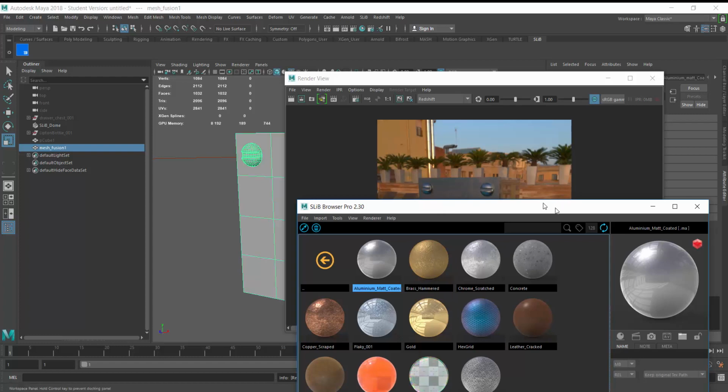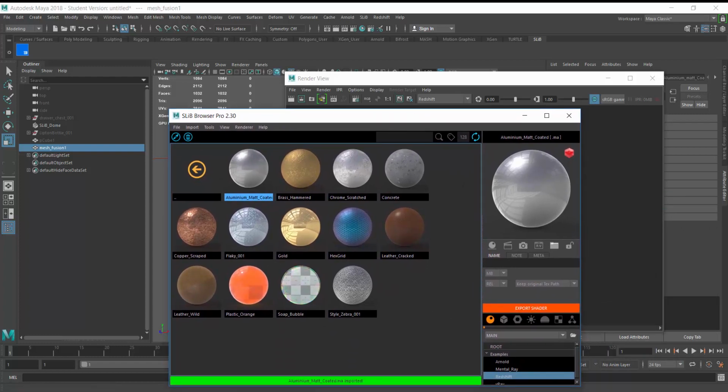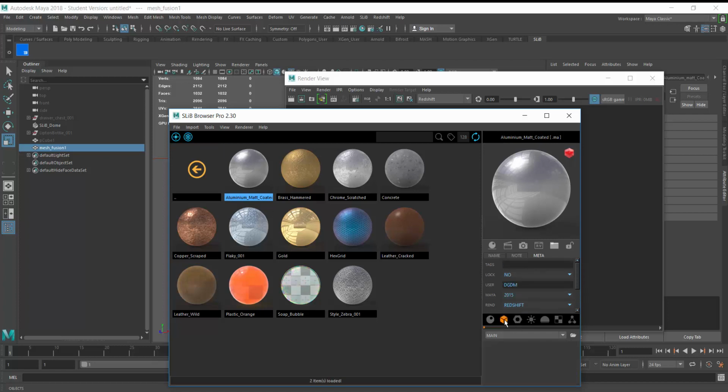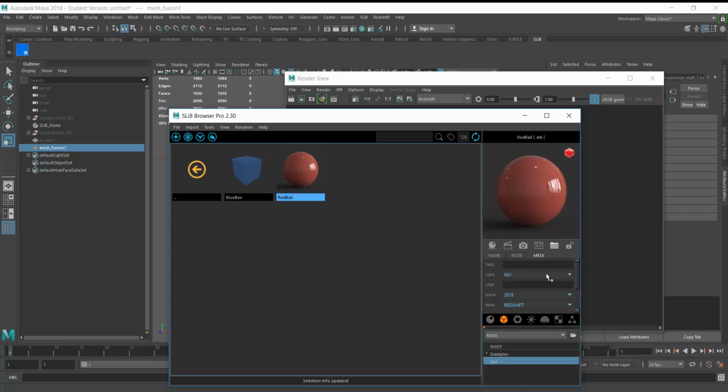I'm still going to be messing around with slib, and I want to see what else I can do with it and how I can push it. The other aspect that's cool is you've got this metadata. You can save the version file, what it was used for, and add any tags that you want in here so that you can then do a search, which is really quite neat.